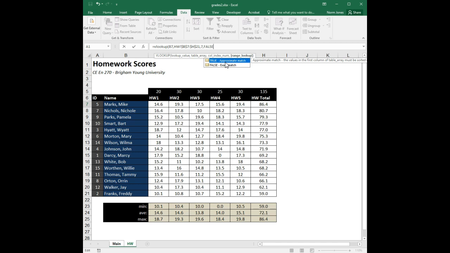That can lead to a lot of errors, and they're kind of hard to track down and figure out. So my advice to you is don't ever just accept the default. You should explicitly type true or false, and you should think it through carefully every time. Over time, with practice, this will become second nature to you, and you'll be able to distinguish between an exact match and an approximate match. But to begin with, I definitely recommend that you explicitly type that out.